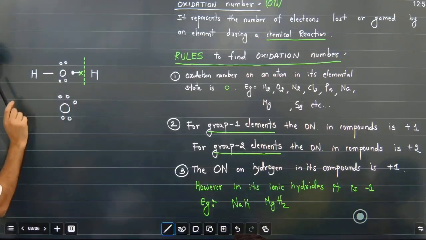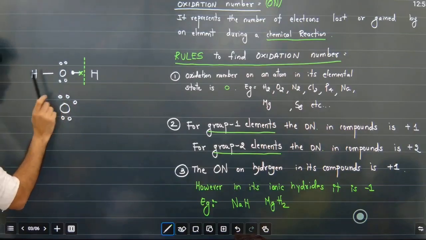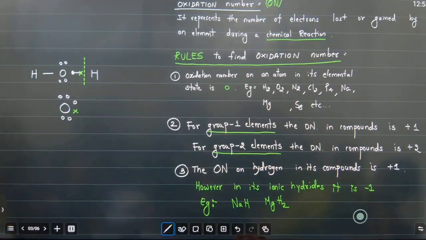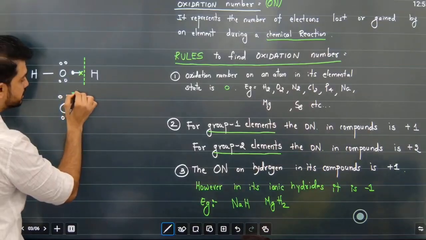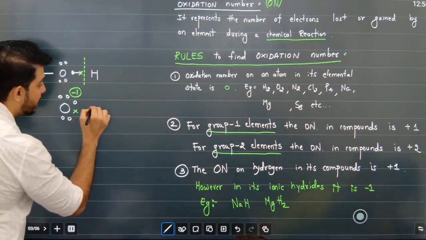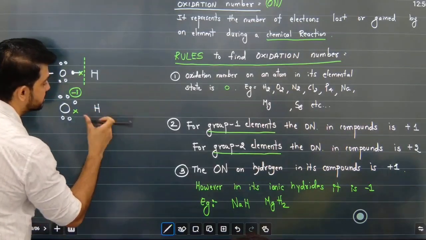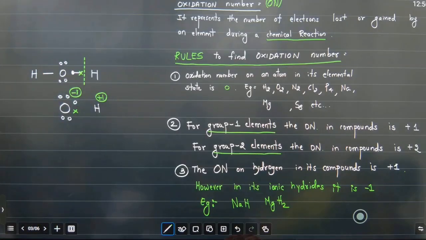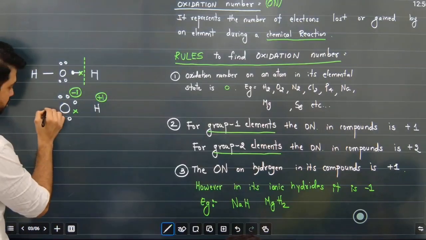Oxygen got back its electrons, that electron that it had shared, plus it took whose electron? Hydrogen's. And hence oxygen develops a -1 charge because it has now gained an extra electron. That electron belonged to whom? And hydrogen develops a +1. Did you people get that? Yes or no?